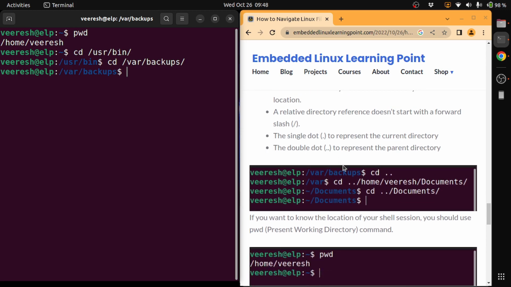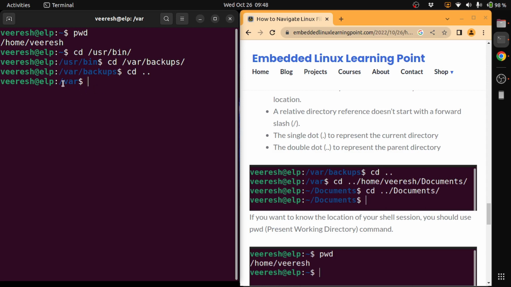Now we are in backups, and let's go back to the parent directory. As you know, to move to the parent directory, I can use double dot. And we came back to var. One thing I want to show you is that the dot refers to your current working directory.